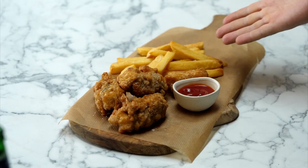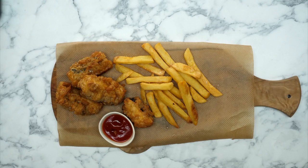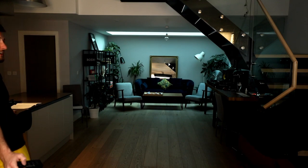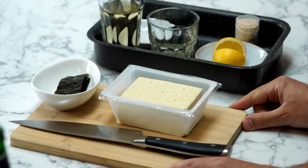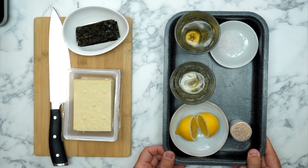Right, without further ado, let's get cracking. So this is what we're making. Let's have one more look over here. Oh, look at that. It looks good from the side. It looks great from the top. And I will move this out as Henry brings that in. Oh, look at that. We're getting good at this, dude. Getting good-ish. Not too bad. Look, there we are. We've got tofu coming in nice and neat over there. Anyone would think we'd done this before, mate. Yeah, mate, that is the vibe.